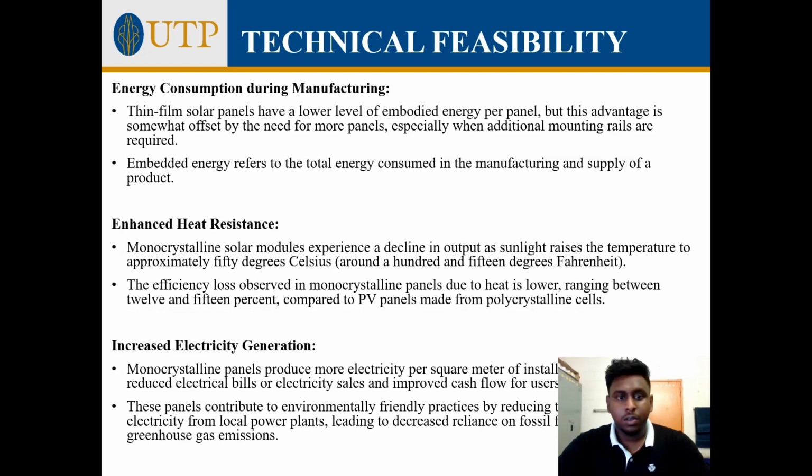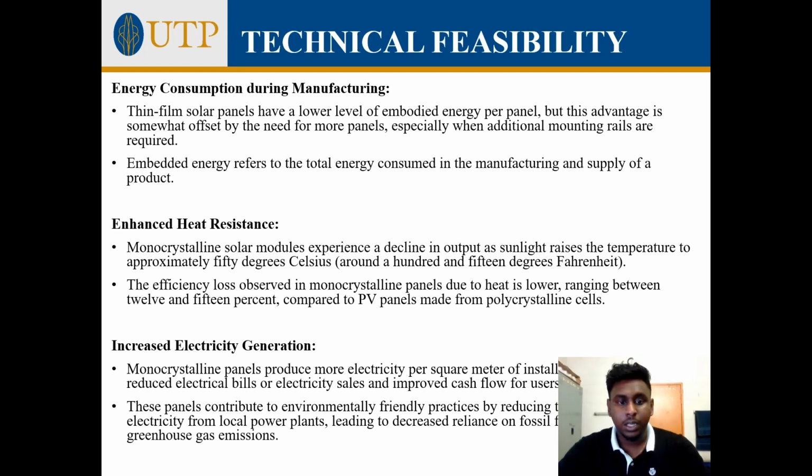Energy consumption during manufacturing. Thin film solar panels have a lower level of embodied energy per panel, but this advantage is somewhat offset by the need for more panels, especially when additional mounting rails are required. Embodied energy refers to the total energy consumed in the manufacturing and supply of a product.